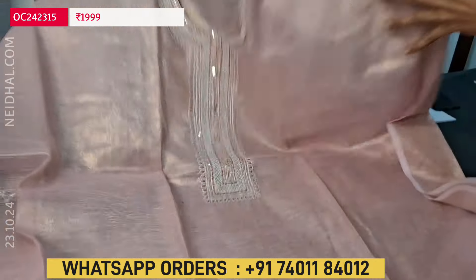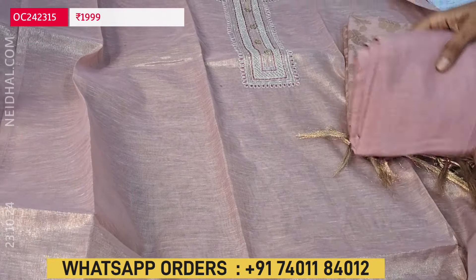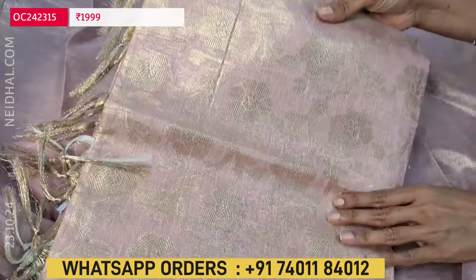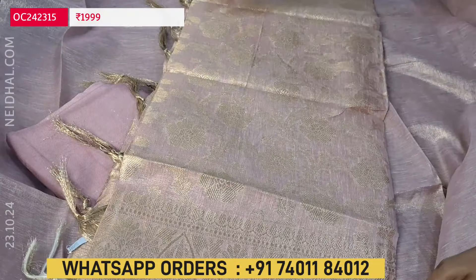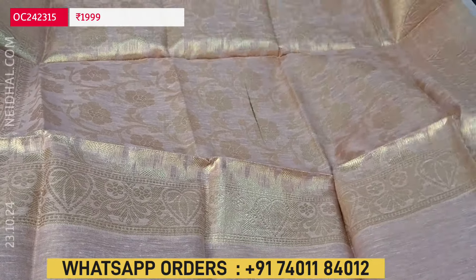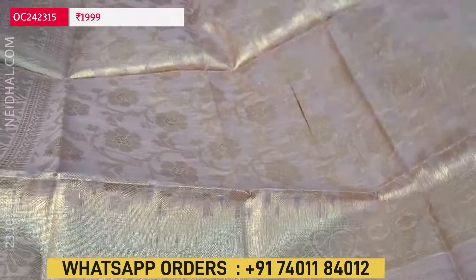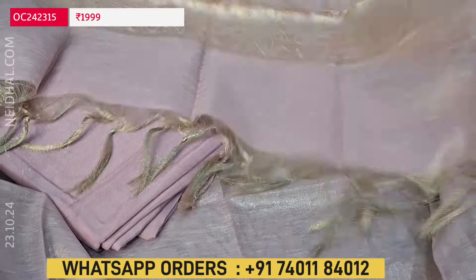This fabric has a golden tint — apt for party wear. The fabric is thin, so lining is needed. We have a matching santoon bottom in pink. The highlighting part of the set is this beautiful Banarasi zari woven dupatta — a pastel pink base with golden tint, featuring a very rich gold zari woven design all over. It's a shiny full-length dupatta with beautifully done Banarasi weaving and golden tassels.